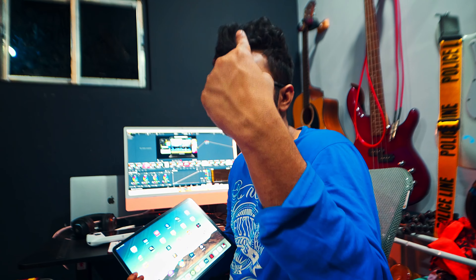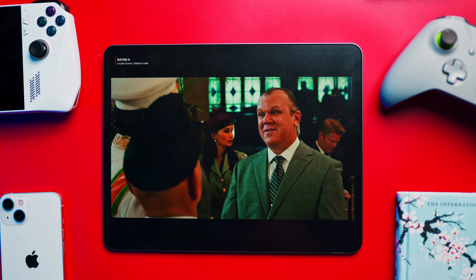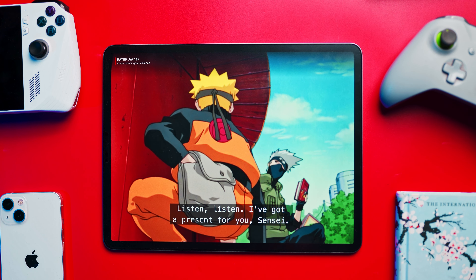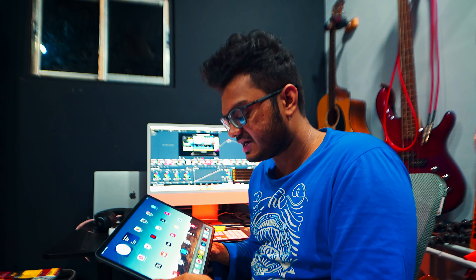There is also a survey showing that the iPad is the second most used tech gadget on an airplane, with the first being the iPhone of course. You can take up this challenge and try using your iPad as your primary device just for a day and see how you feel. If you're confused, depending on your priorities you can choose the right device. The modern day MacBook Air can be a good choice if you need a little more juice. If you're a digital artist, hands down the iPad is the best device you can get. For entertainment and other general purposes, it's a great device with great audio, visual experience, and battery life. By this experiment, I've decided I'll be using most of my task management apps through my iPad — for some reason it helps me focus more.